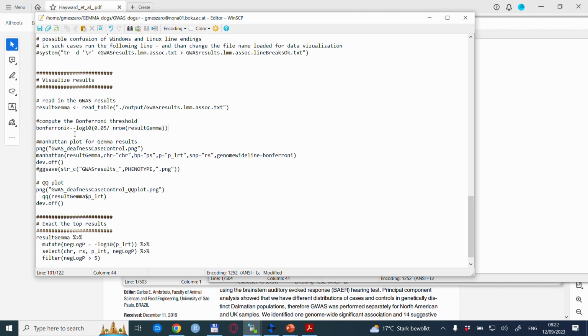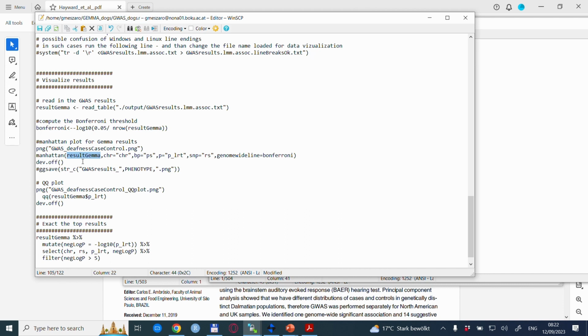But anyway, what we do is divide 0.05 as a significance threshold by the number of tests, take a minus log 10 of that, so we can put a threshold on the Manhattan plot. And the Manhattan plot itself is done with the very convenient Manhattan function. This Manhattan function comes from the qqman package, which is really great for this purpose. So basically, Manhattan is the name of the function.